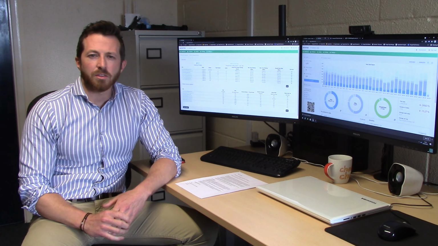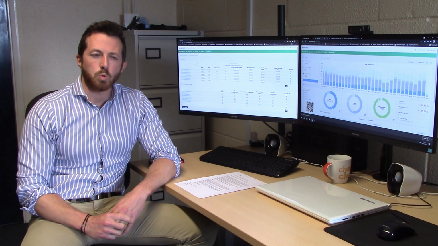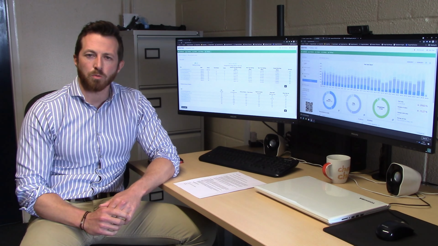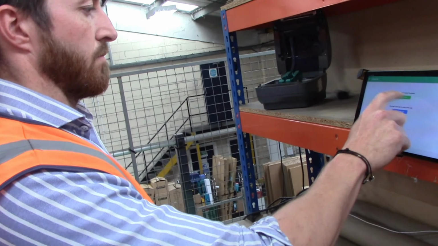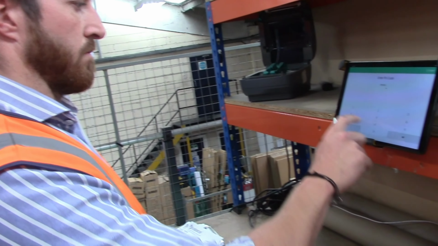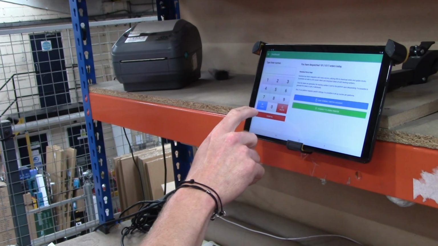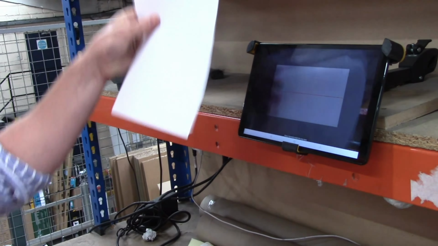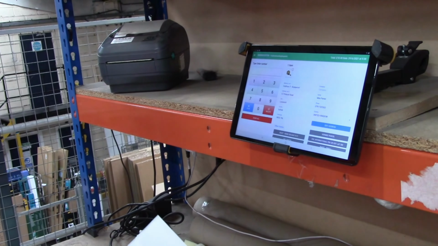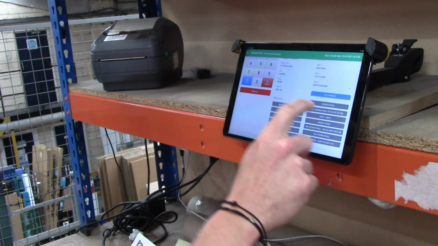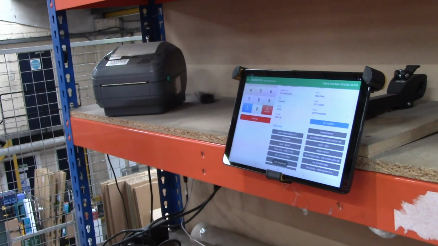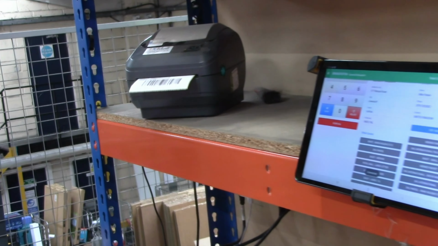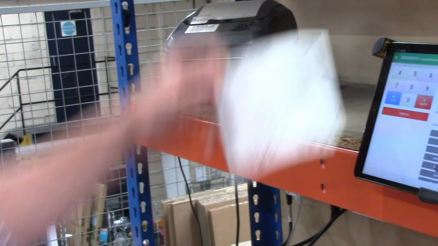So the next stage of our development with Inventory was to look at an operational problem we had, which was creating labels dynamically. So we have co-developed with Inventory a tablet application that allows us to scan a pick note or an order confirmation on a tablet, which will bring up all customer details and allow us to produce labels for any courier that you would wish, any of the mainstream couriers.